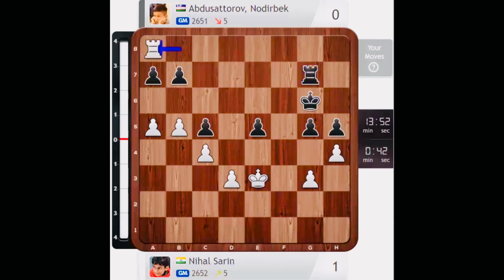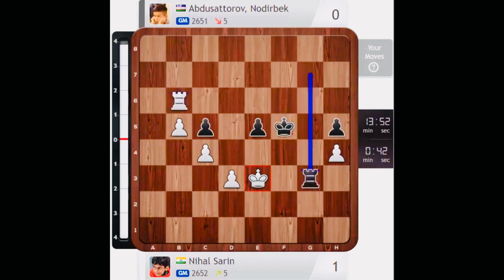Both the kings in the center. Nihal attacking a7. Takes. b7, b6, supporting the a7 pawn. Takes, rook b8, king comes, this pawn is gone. Many repetitions of checks. Nodirbek wants to do a draw, but after rook g3, he finally goes for king f2, no draw.